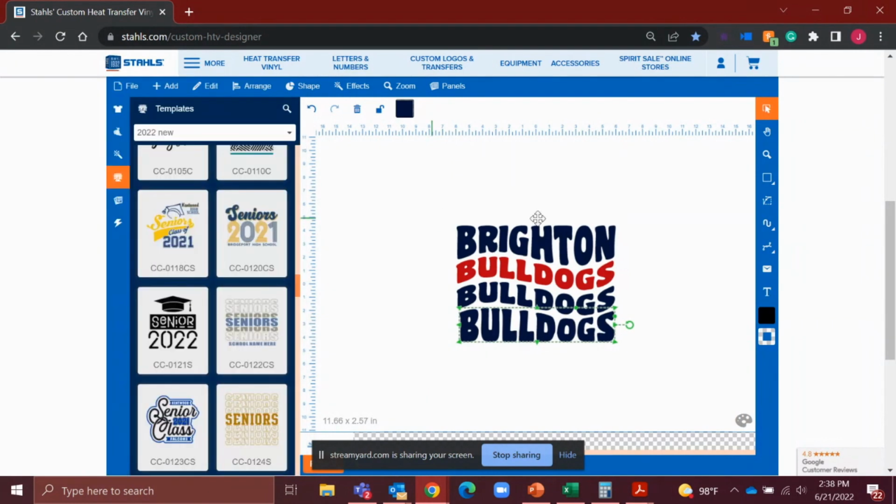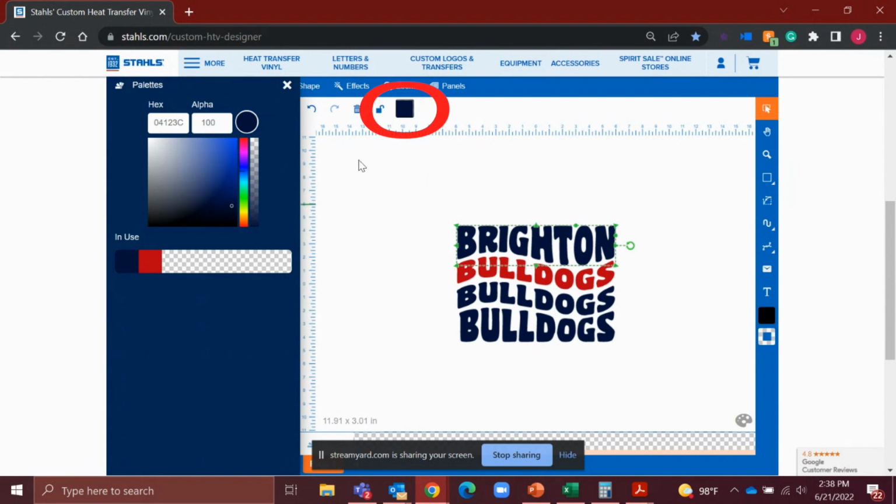All right, so now that we have the accurate school name and mascot, now it's time to give it the correct colors and make any additional edits that will add some uniqueness to the overall design. So right now I'm looking at a navy and red design. You can see that represented whenever I go up and click the color chiclet here at the top of the designer menu.